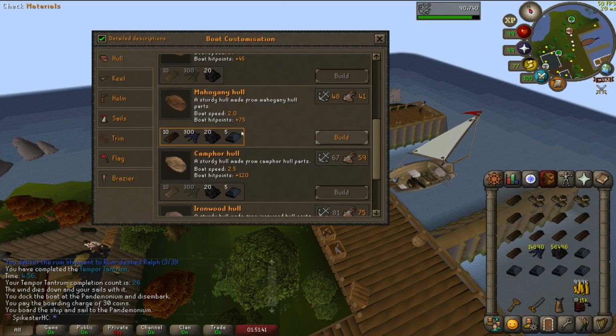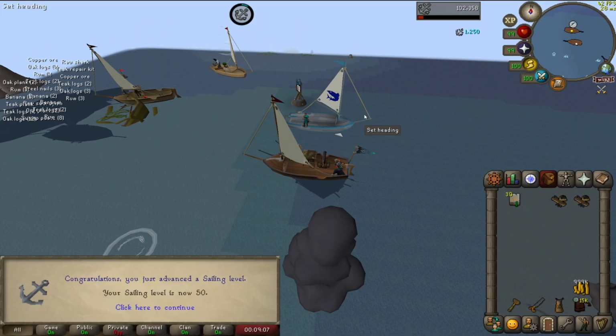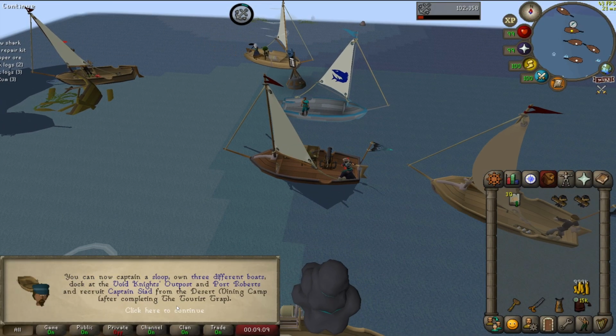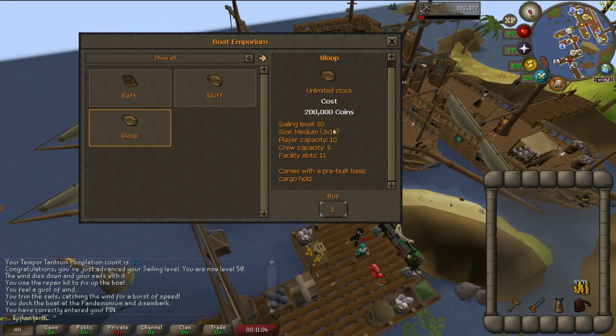I can upgrade my hull again to mahogany. I'm going to hit a pretty big milestone here. That should be 50 sailing. There we go. So with that, I can now get a sloop, so I can buy a different boat, the big one. Time to buy the sloop, 200k.